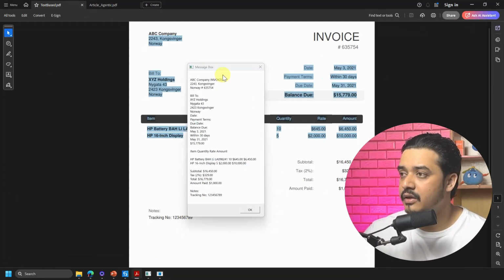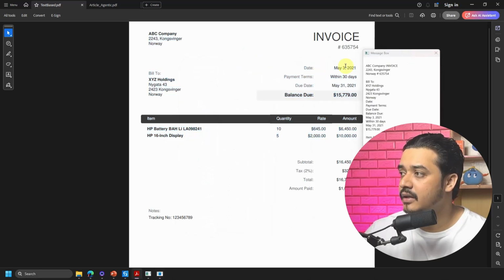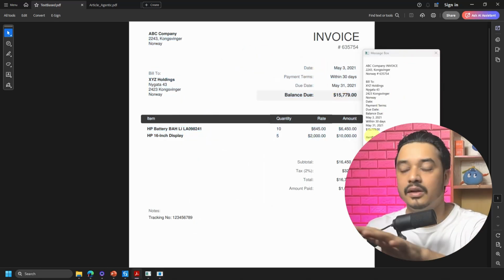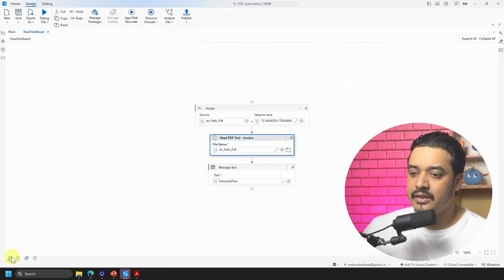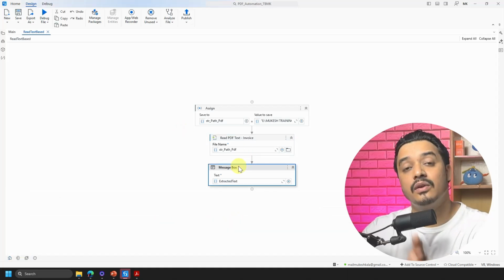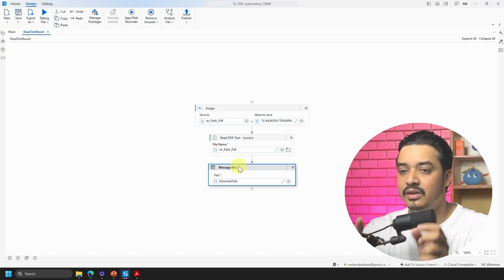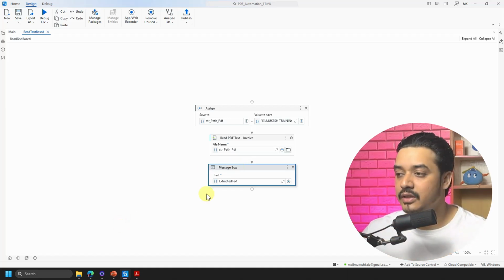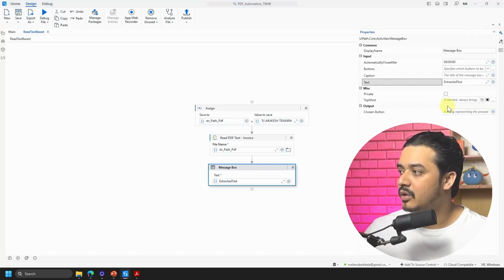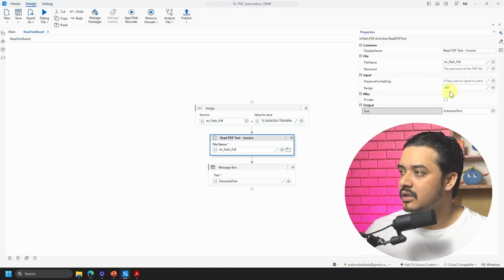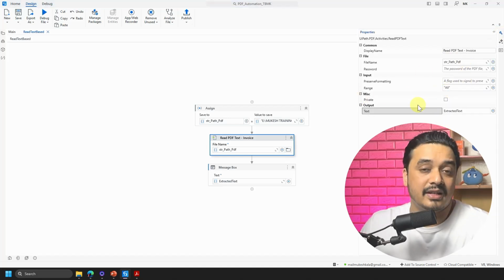If I compare it, you will see that everything which was available here is now available with UiPath to do the processing. How cool is that, by just using one activity. Programmatically this is now available as a string, and you can use it to extract information from it. That is what we are going to see in the next video, how to extract individual information from a PDF. But this video is specifically about this activity. So this is the first way: you have one page, we just write All, and it was able to extract the information for me.